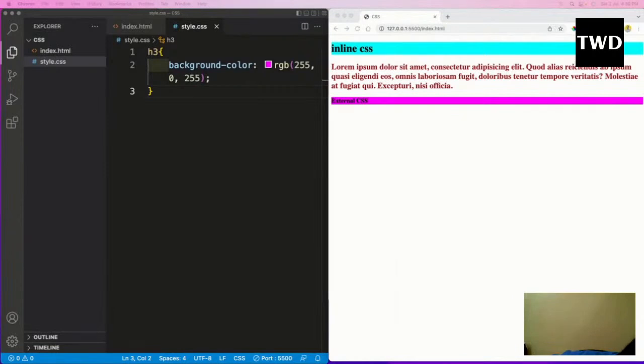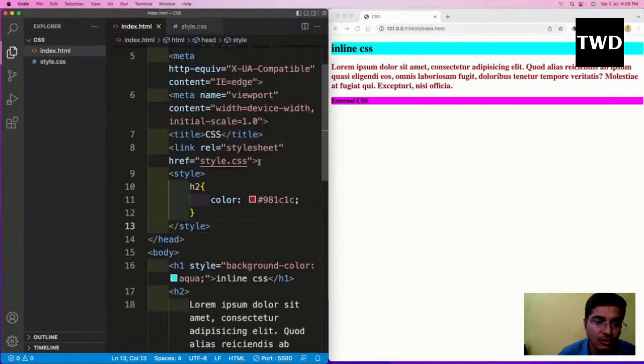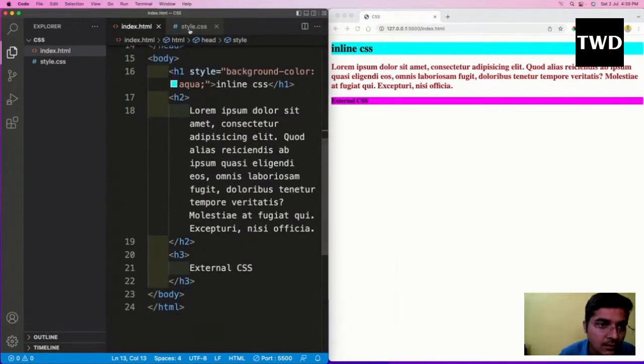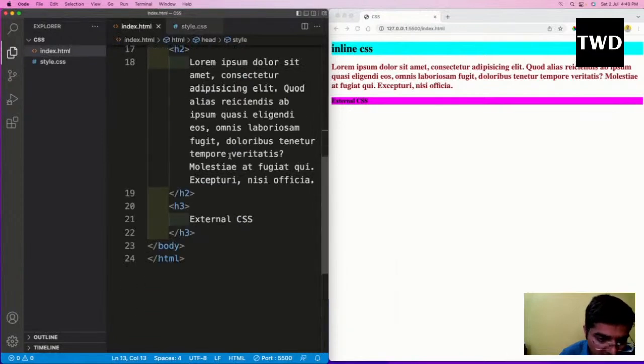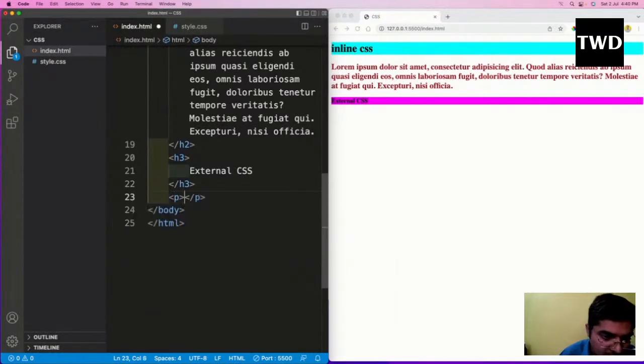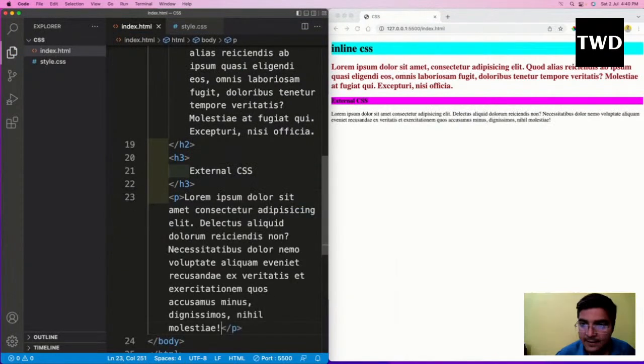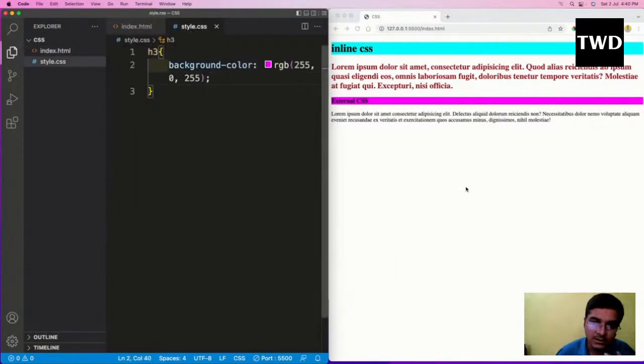So going back, moving back. Now I have told you what the color code is. Now let us have some more font properties here, and I will implement them in this. Let me have a paragraph tag here and have the lorem as dummy content. And now I request you all to please focus on this paragraph here. Fine. So now the paragraph tag, and here let us have some font properties, starting with the font size.